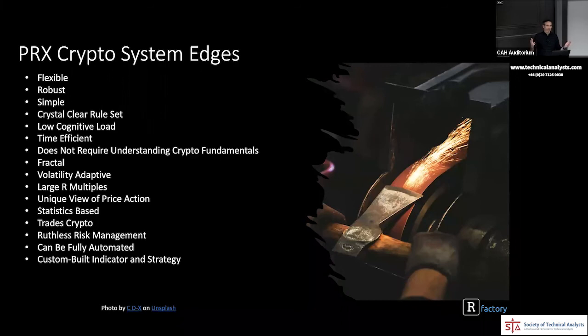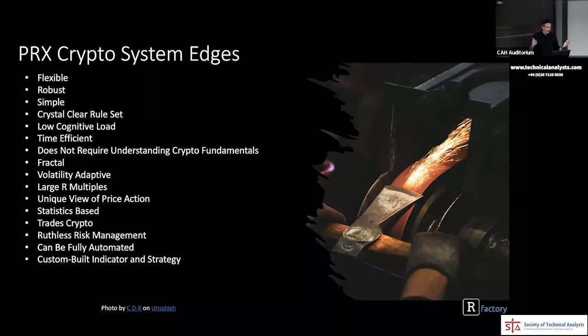Simple was one of the biggest things, right? We wanted it to be super simple as well as robust. And with simple, you tend to get robustness. If you overly complexify something and the results look really good, chances are you've curve fit and you've gone a bit too far, and you're never going to see results like that in the future, right?